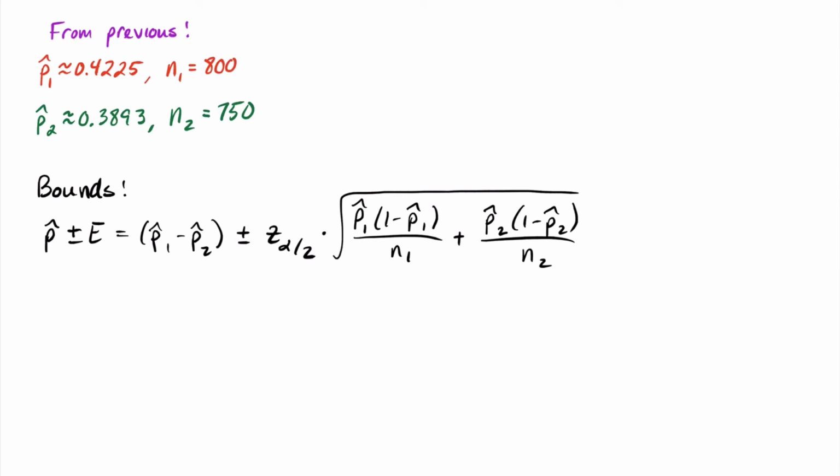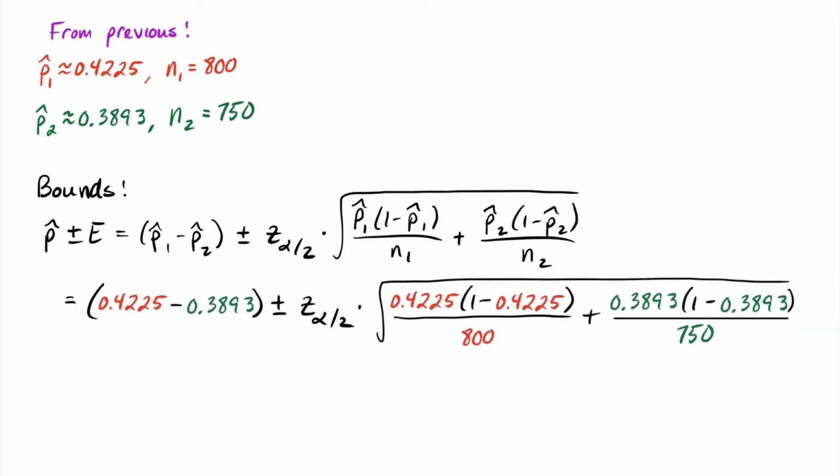Well, if we start off by substituting the values that we already have, we have our beautiful long formula with almost everything already found, and we just need to find z sub alpha over 2 again like we've done in the past. Well, remember to find z sub alpha over 2, we first need to recognize alpha, which is the complement of our confidence level, so 1 minus our 0.99 gives us 0.01, and of course that means alpha over 2 would be 0.005.